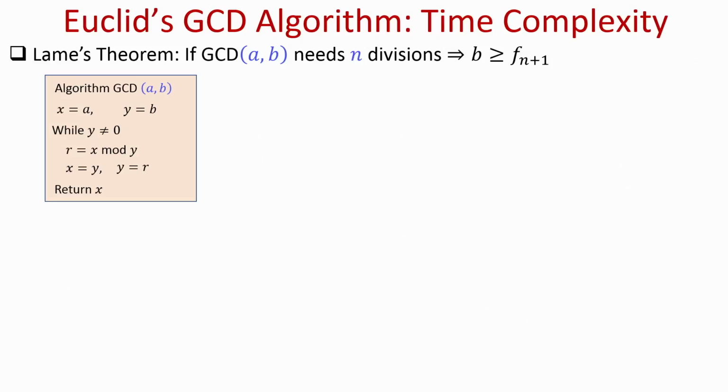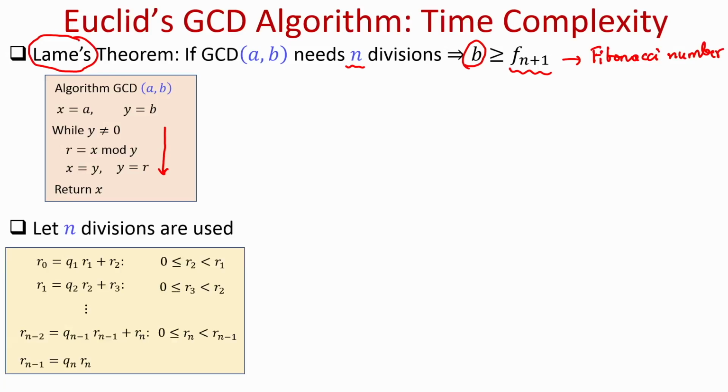Okay. So, now the next question is, what is the running time of Euclid's GCD algorithm? Is it polynomial in the number of bits that I need to represent my A and B or not? Because that will be our measurement of time complexity, and there is a very interesting result attributed to Lame which says the following, and we will use this theorem to conclude that Euclid's running time is polynomial in the number of bits that you need to represent your A and B. What Lame's theorem says is the following: if there are a total of n iterations used in Euclid's GCD algorithm, then the value of B is at least the n plus 1th Fibonacci number. It is a very beautiful result which relates the number of divisions used in the GCD algorithm with the Fibonacci sequence. Okay. And the proof is as follows.